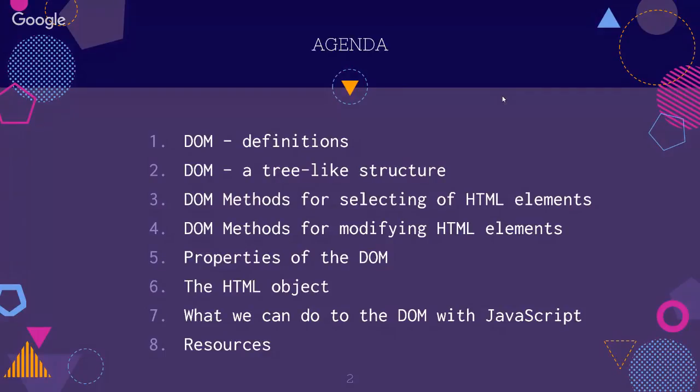Something that we also discussed last week was that the DOM is not part of JavaScript, but we can use any scripting language to interact with it. And remember that JavaScript is a scripting language. In this nano degree and in web development in general, we'll use JavaScript. So we will have a look at how, with the help of JavaScript, we can interact with the DOM.